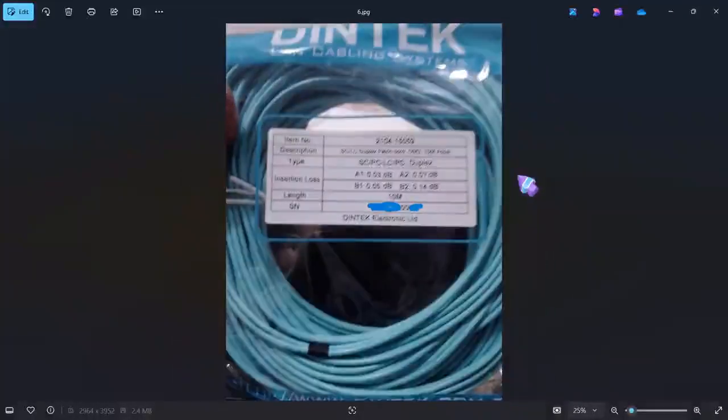Also, fiber is used for long range transmission, and short range also, but I'm saying mainly. In fiber, the data is transmitted through light. Inside this cable there's glass, and the light travels through the glass. That's the reason the data is forwarded very quickly.